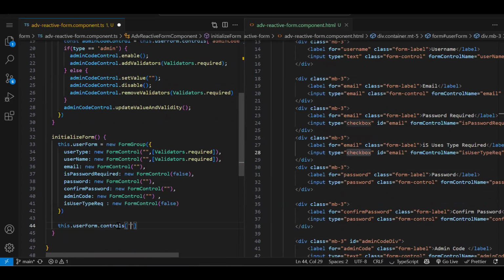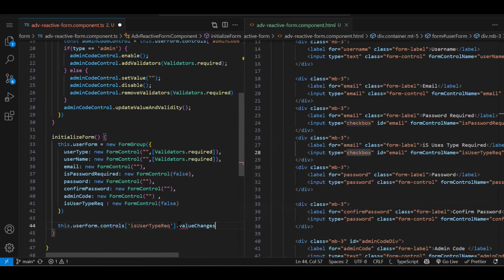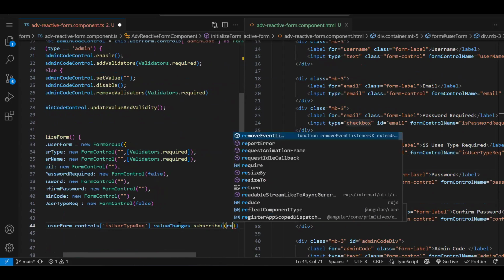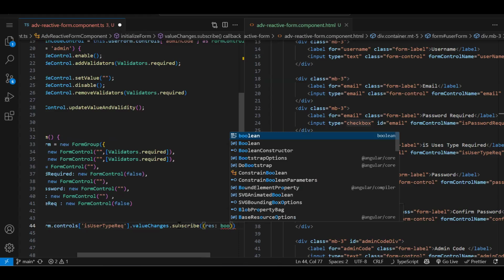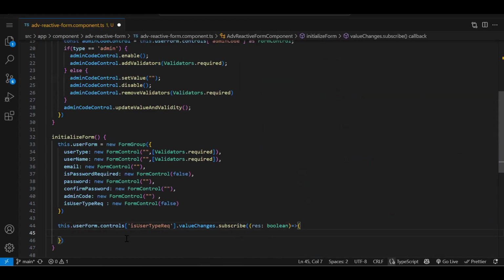Square bracket, single quote, this value, valueChanges.subscribe. Let me close the HTML for now.